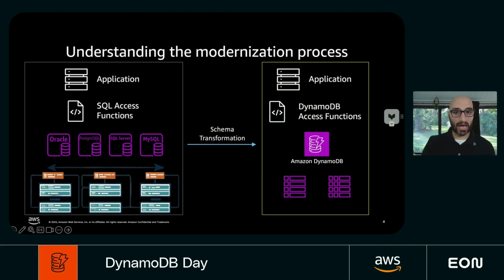So there has to happen a schema transformation. You need to understand your access patterns, which hopefully you have documented somewhere. And then based on your requirements and data velocity, so how hard you're going to be hitting your database, how many requests per second on reads and writes, you will have to craft a DynamoDB data model. This will be followed by an application refactor.